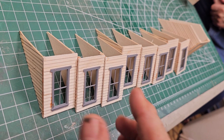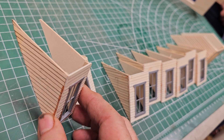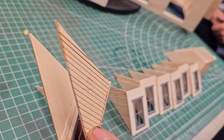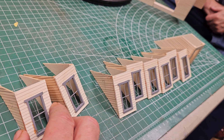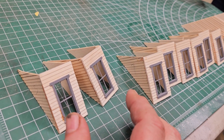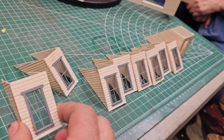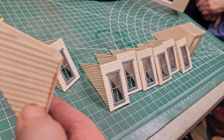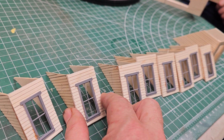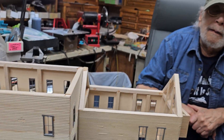Here are the dormers. Howard has a method — he's teaching me to do dormers, and one day we'll get deeper into that. They do take a lot of time. The reason these structures cost what they cost is it takes a tremendous amount of time. You're looking at essentially a greater part of a day to make a bunch of dormers. We don't have these laser-cut, ready to go, one-size-fits-all. Every single angle, every single dormer we make is custom-made to the roof.